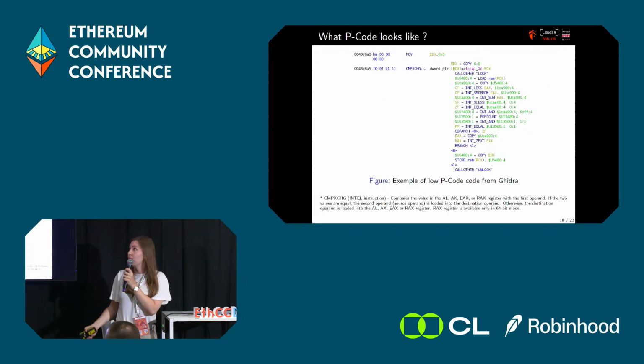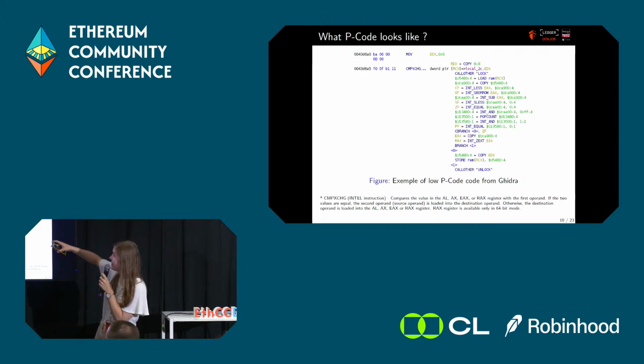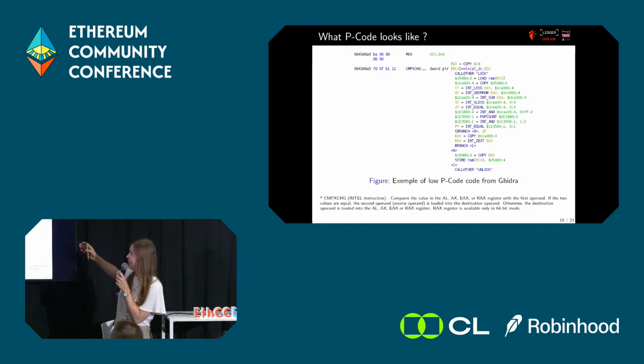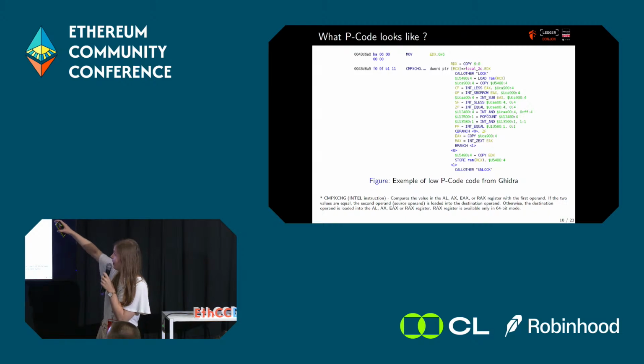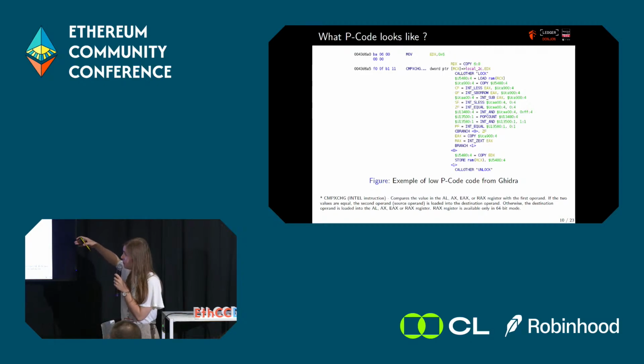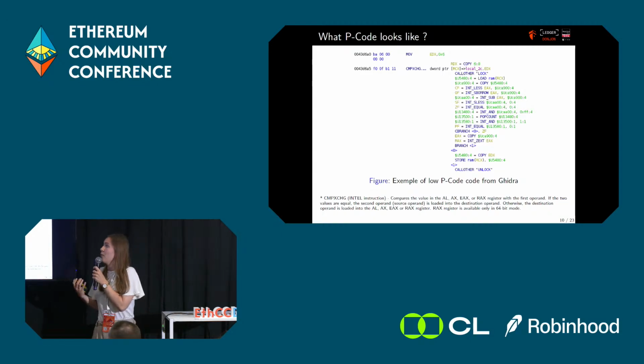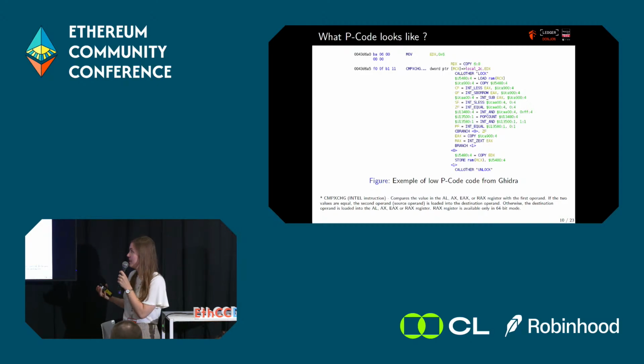So you will ask me, what does P-code look like? This is a screenshot from the Ghidra interface. You see the addresses of the program that you analyze. In the middle, you see the Intel instructions. So here we have MOV and CMPXCHG. Whatever. What I just wanted to show here is that for one instruction like CMPXCHG, which is one instruction from the Intel set, you have many P-code instructions. And that shows somehow the granularity: when you are looking for vulnerabilities and patterns of vulnerabilities, you can understand that we can go into a precise analysis of the path that can lead to a vulnerability.